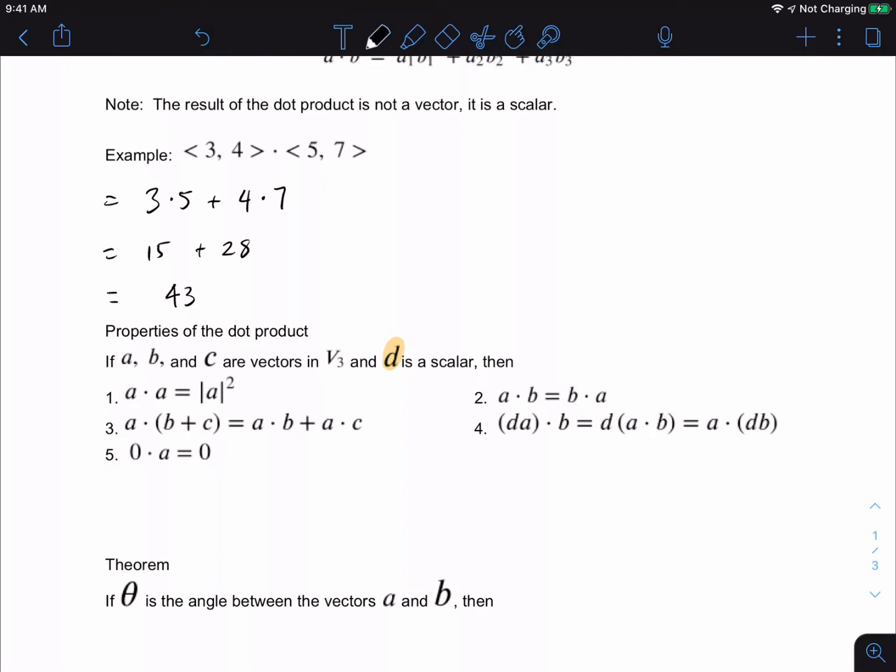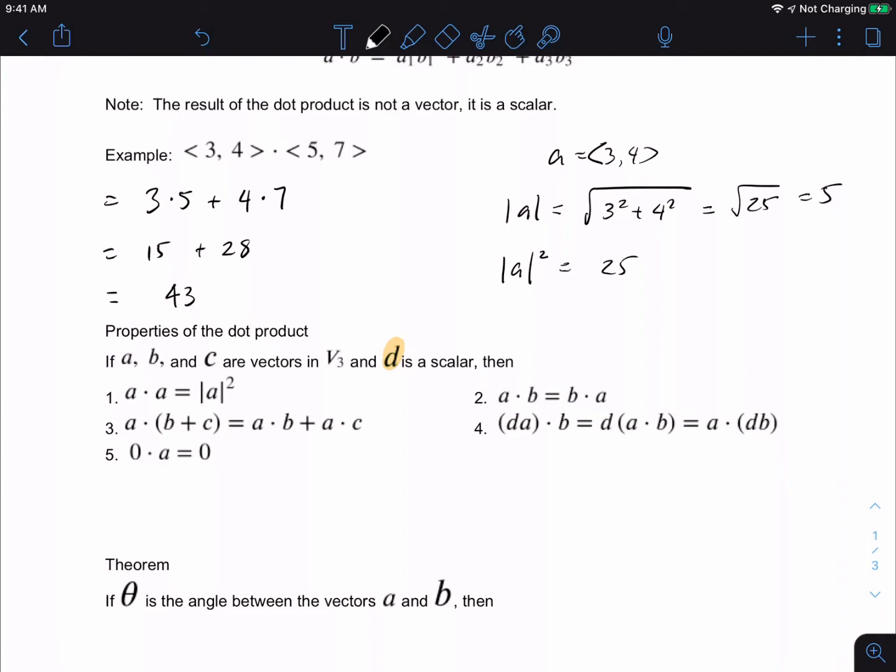So if I had a scalar of A, and let's say that A was that 3, 4 vector, the representation tells us to go 3 squared plus 4 squared, right? But the dot product of itself ends up being the number without the root. So this would be 9 plus 16 is 25. And so the dot product of itself would end up being that 25, where the scalar here would be 5. Okay? That's an example of property number 1.